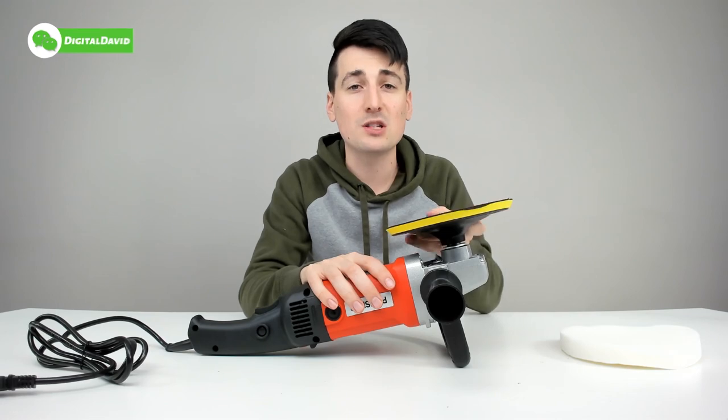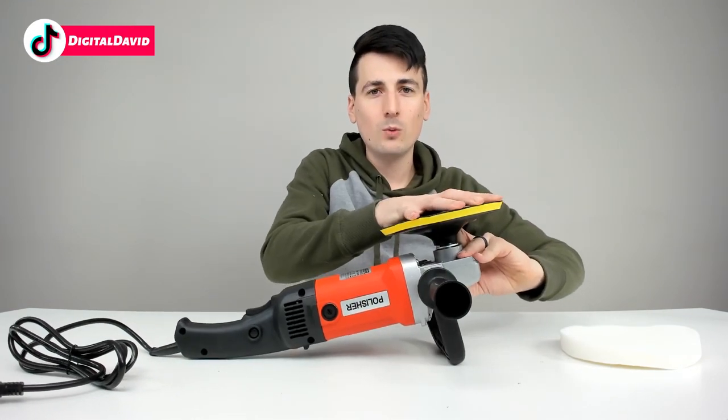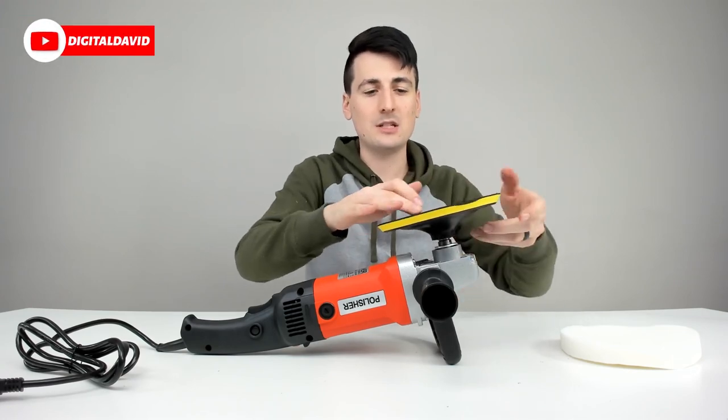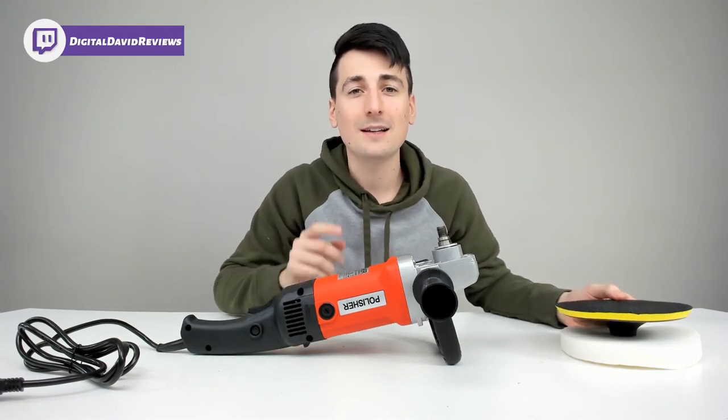You can see the motor spinning right now. But if we push that motor lock button, we can then lock the motor in place so we can loosen this up without spinning everything around and around. Now let's go ahead, let's try it out.